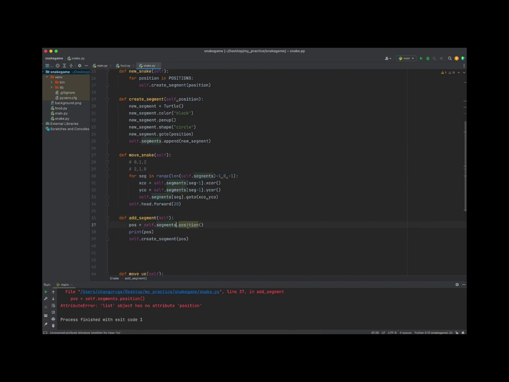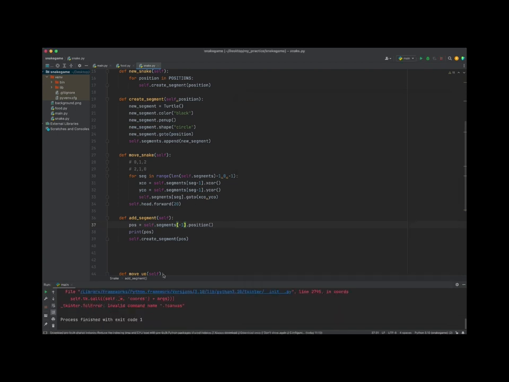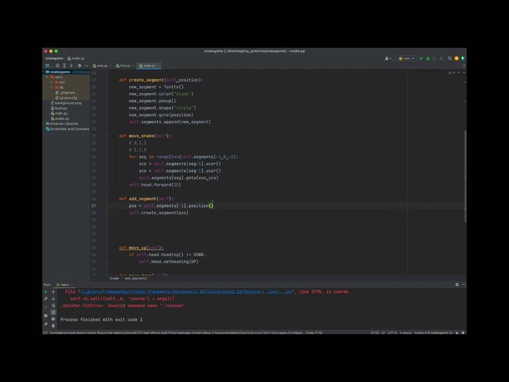Oh, I should get the last segment in it. I should slice this list. It should be last segment, index -1. Okay. Now we'll try. I think now it is okay. This snake body was long after we feed the snake, right? Okay, now it is running well. Now it is correct. Then at the same time we should add the score also. Scoreboard we will add later.